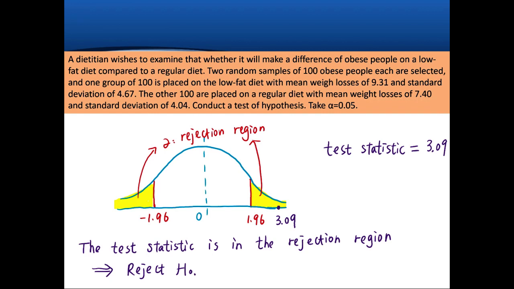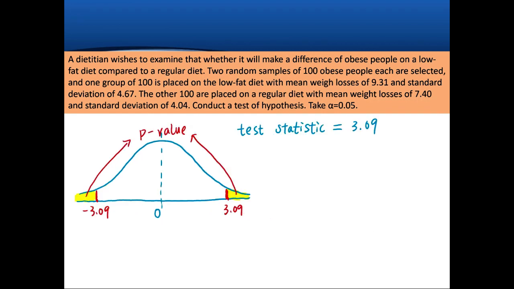And the second method, we can use the p-value to make a decision. So let's see the picture first. The p-value starting point is the test statistic. And because this is a two-tails problem, we need to highlight the two sides for the p-value. And we need to use the z-table to find the table value according to a z-score, 3.09. So the corresponding table value is 0.4990. And remember, this is a two-tails problem, and the p-value is two sides. So you need to multiply by 2 at the end.